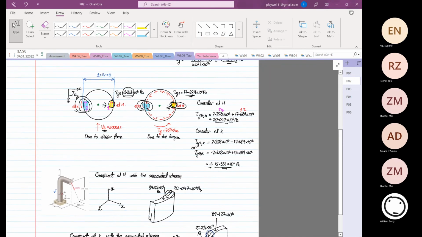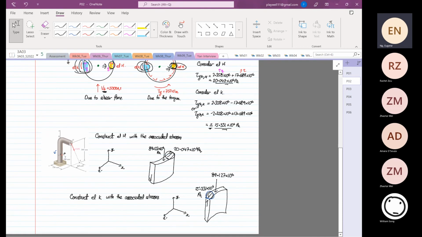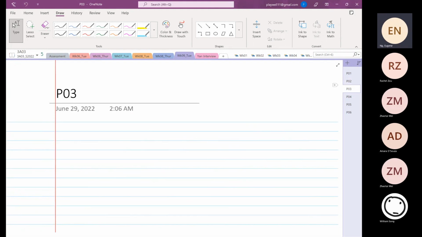Okay, so next we are going into Mohr Circle. Now Mohr Circle is a very important topic. It's a topic that you will use in your other courses like 305, or also if you take your technical elective in finite element, you are also going to see Mohr Circle. So I'm going to start with Mohr Circle.